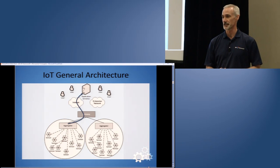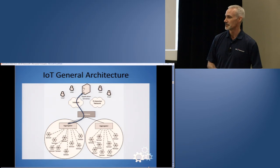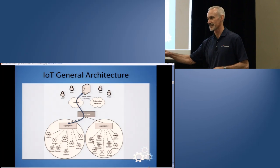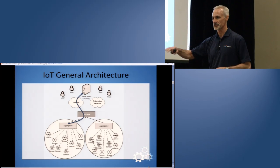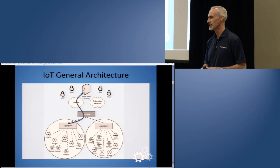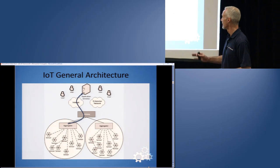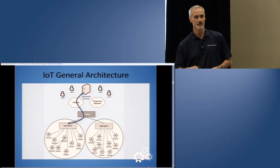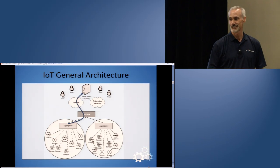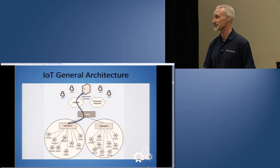maybe you're measuring traffic, things out. We actually have BT as a customer where we're helping them monitor their pipelines to detect any kind of leakages. They measure the pressure on the line to detect any drop that might indicate a leak or a crack or a break altogether. And so you've got these sensors on these pipelines, and of course pipelines are, for the most part, routed in areas that are uninhabited. Not a lot of good cell coverage there.